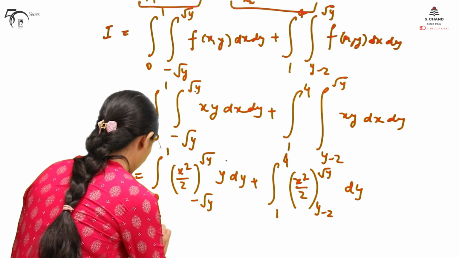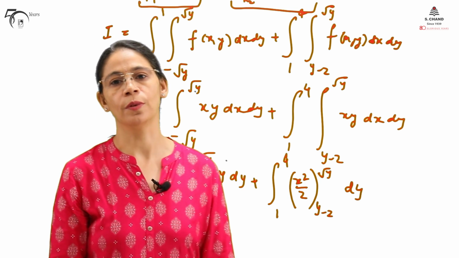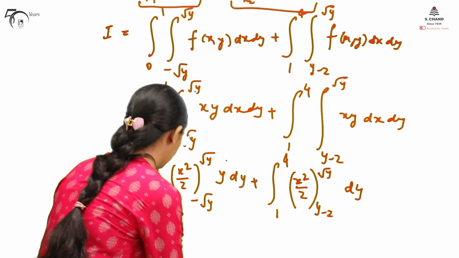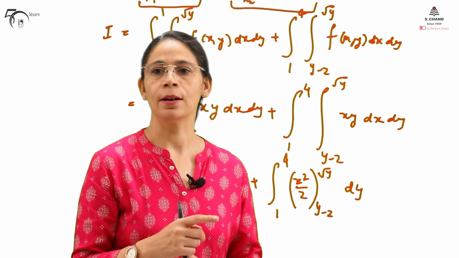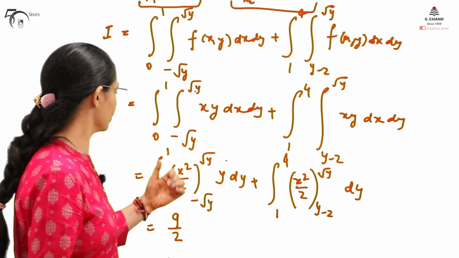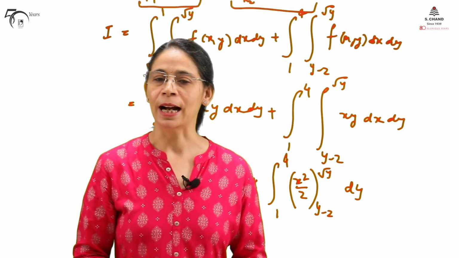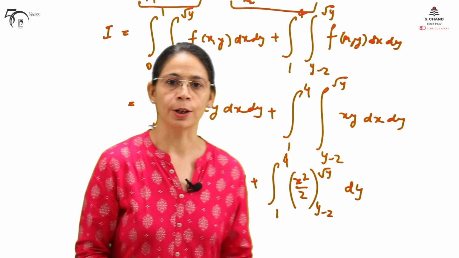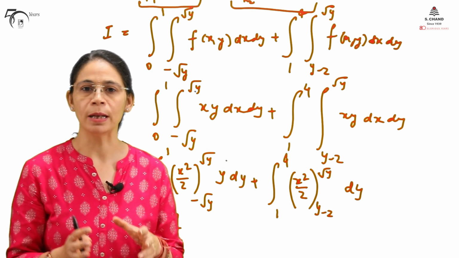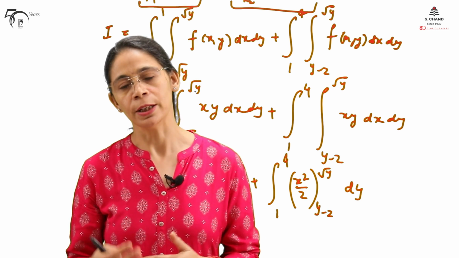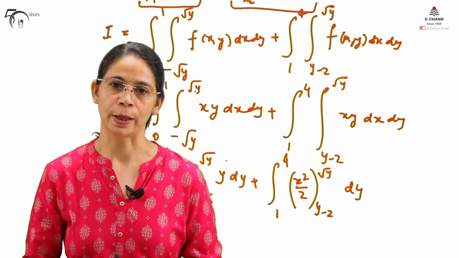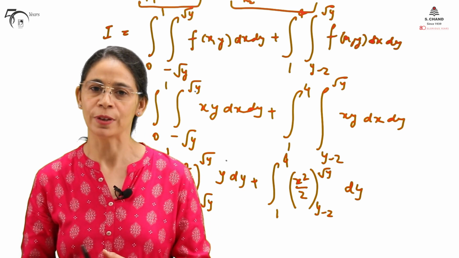Since it is a single integration, we can integrate it quite easily. If we integrate that, we come out with the same answer, that is 9 by 2, which was the same when we integrated with respect to y first. So that's how we have learned that if two regions of integration are there, and we change the order of integration, then they can be merged into one integral, and it will reduce our work and computation, and it is going to take less time in solving such questions. So changing the order of integration is very, very important.